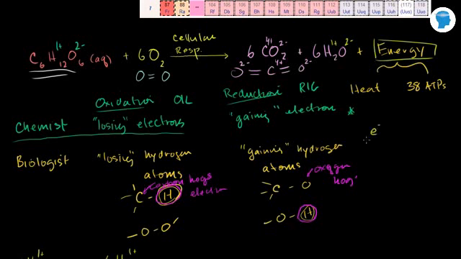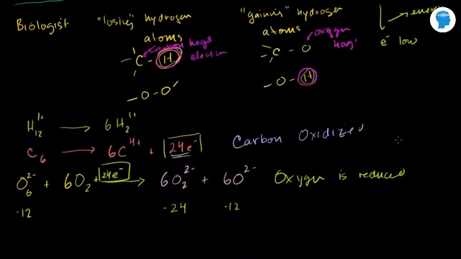If I have an electron that's up here at a high energy state, and it is able to go to a more comfortable state, a lower energy orbital, so low energy or more stable energy state, it'll generate energy in the form of heat, or maybe this can do some work in some way, help make ATP molecules. And so when you see these half reactions, you see these 24 electrons that are being lost by carbon. Carbon is being oxidized, and they're going to oxygen. They're going in a whole series of steps.